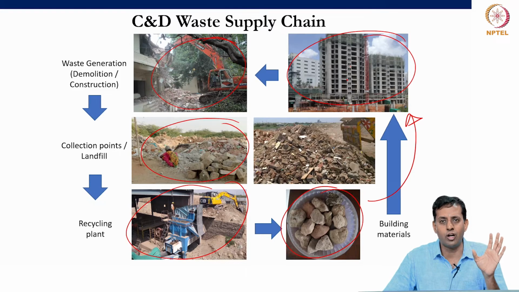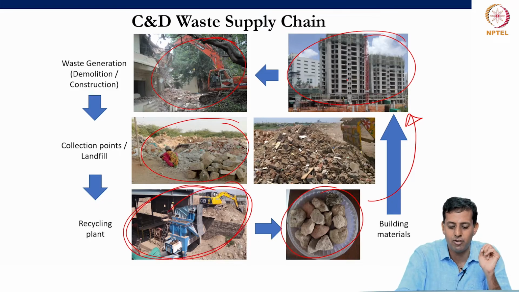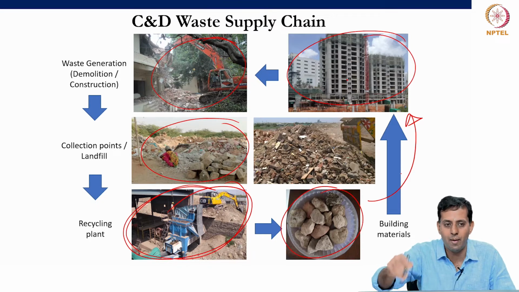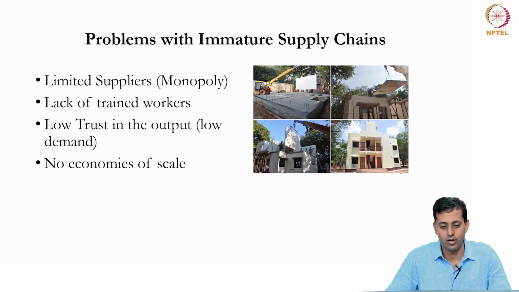All the issues that I talked about are important here. How will you manage the bullwhip effect in C&D supply chains? Important question. How will you manage vendors? How will you ensure that this recycling plant is functioning at optimal capacity? What will your transportation and distribution strategy be? And what will happen once the building reaches the end of its life? So all of these are very important questions that you will have to answer for construction. These are problems that we have to solve.